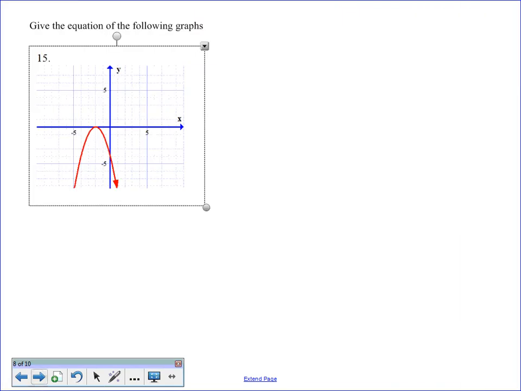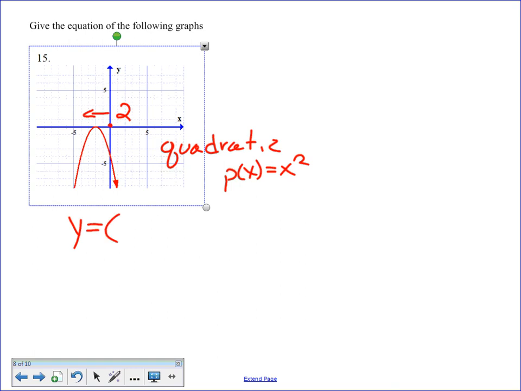All right, so this one is give the equation for the graph. So first of all, we have to realize what kind of graph it is. It's quadratic. And the parent function for the quadratic was that x was squared. But if it's not at the origin, it's been shifted to the left 2. So that means that the shift is going to be inside the function, which is the squared part. But remember, this has really been shifted -2, but stuff inside goes backwards.